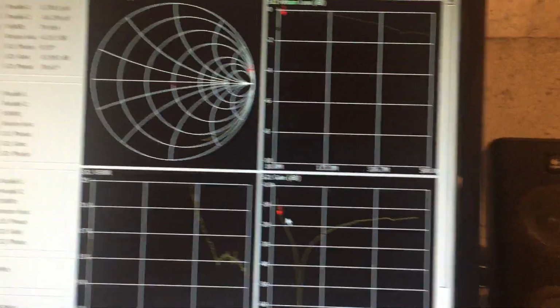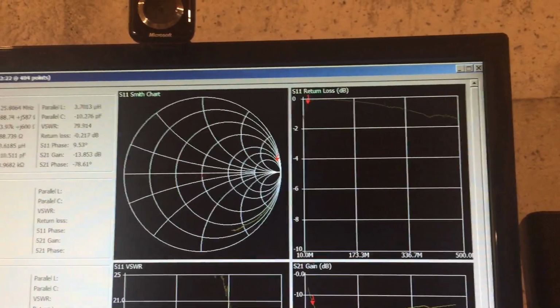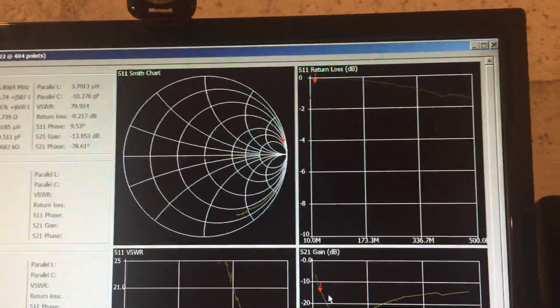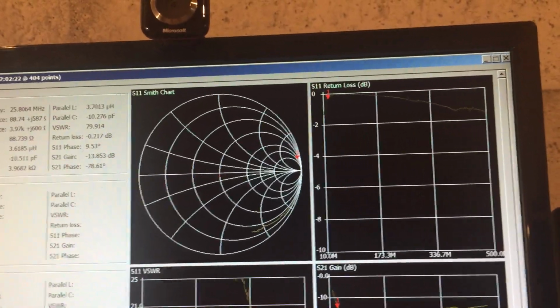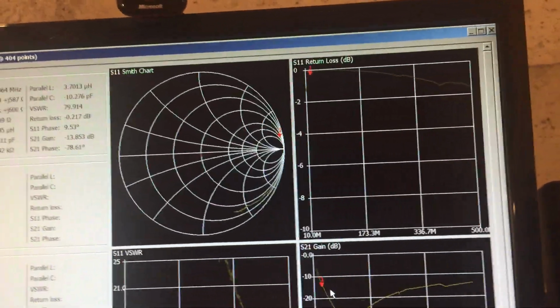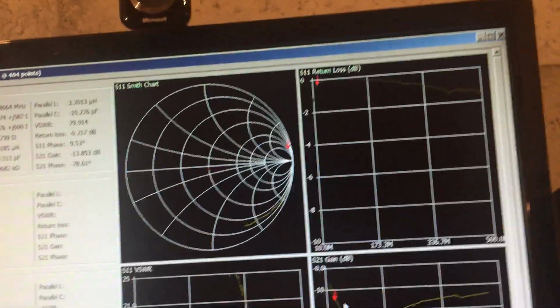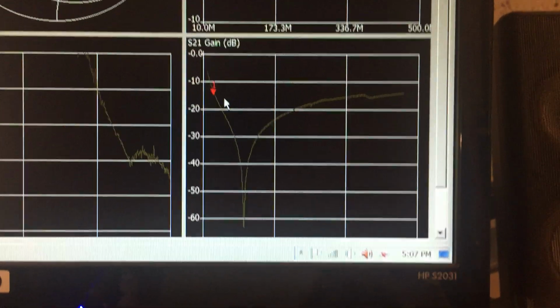So I thought this would be an interesting topic to discuss. It's important to understand resonant frequency, or self-resonant frequency, when we're using components like capacitors and inductors at higher frequencies. We expect the capacitor to behave as a capacitor, but that may not always be true, depending on the self-resonant frequency and the application of the component. And the same with an inductor. We know that the inductance is going to change with frequency, but we expect it to behave as an inductor. But as we can see here, above the resonant frequency, it becomes a capacitor.